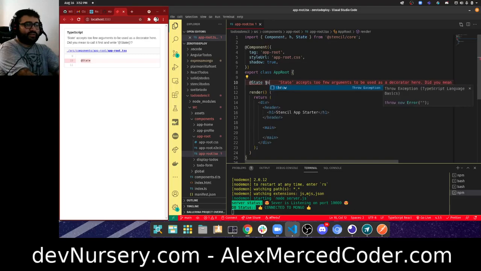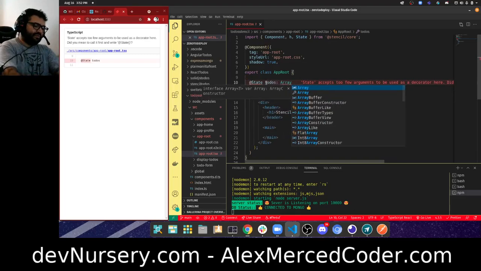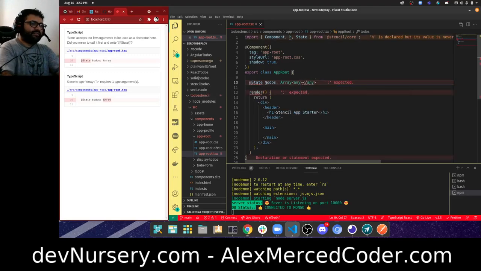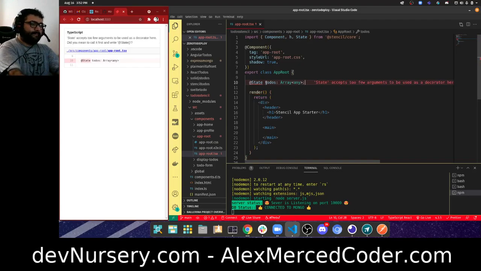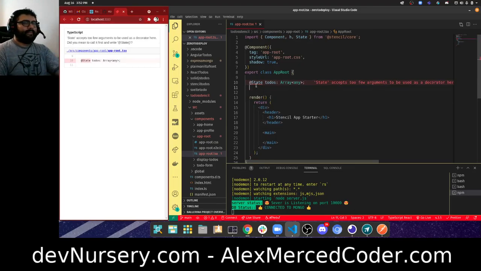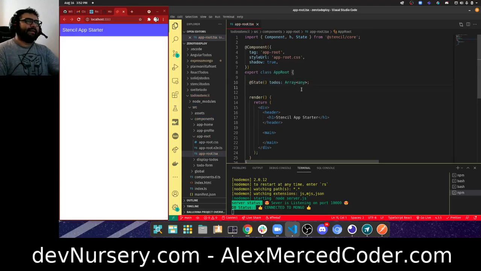So I'm going to want a state called todos. It's going to hold my array of todos, which I'm just going to say any. So an array of anything. Now I didn't like that. Oh yeah, that's right. These decorators are functions, so you've got to invoke them. It's got to be like that.